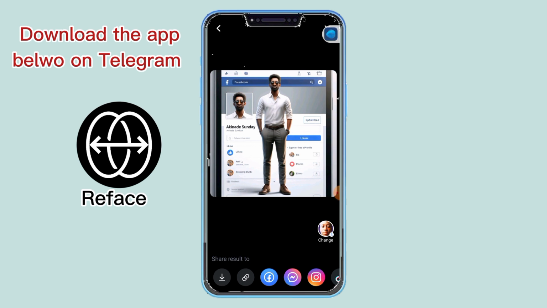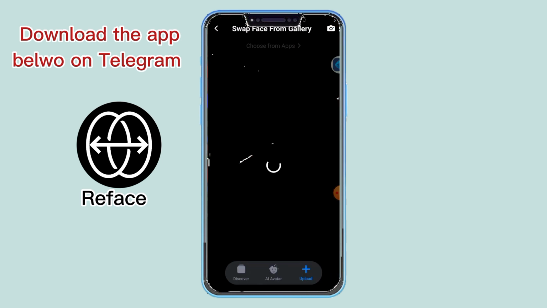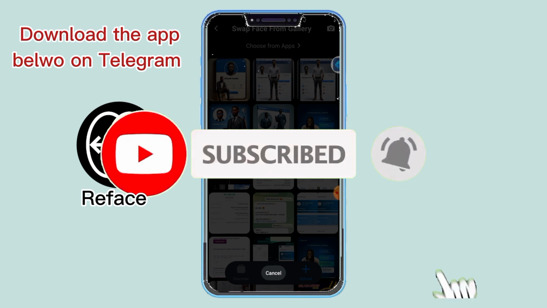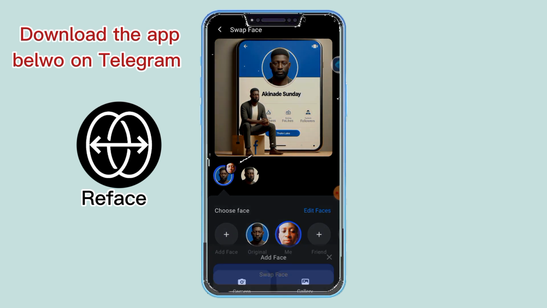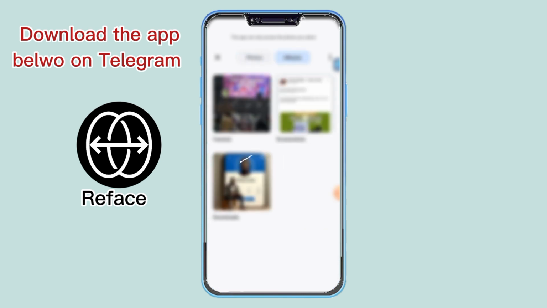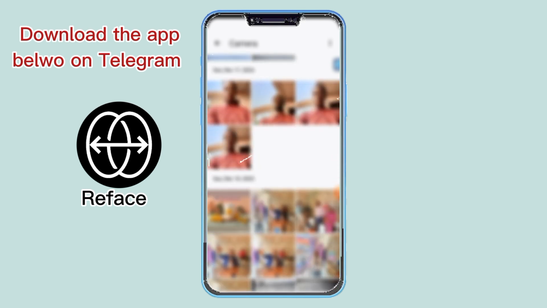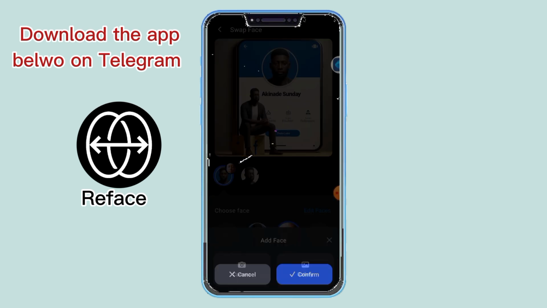So click on upload. Select the AI generated image. Then go to swap. Then click on add face to select another face if that face is not clear enough. Then come here and go to my camera and let me find an image that I can use that is very bold enough. Let me look down and just take the picture. That's no problem.